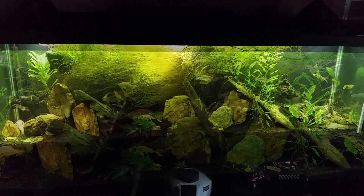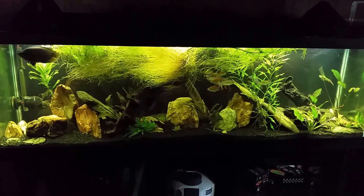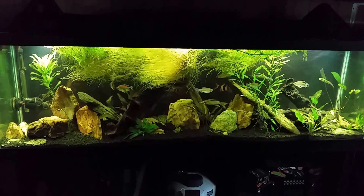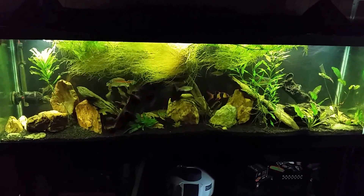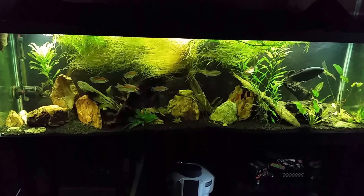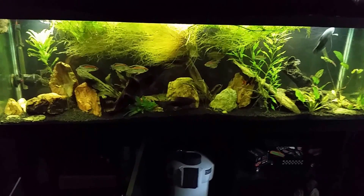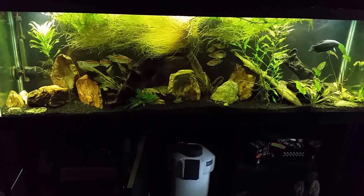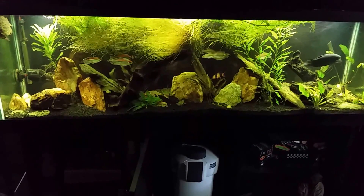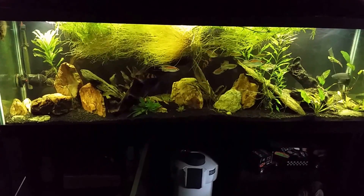I'm a little embarrassed — I cannot believe what I just found out. Yesterday morning we had a power outage, and I shot a video showing how I kept my tanks running using a generator. I had to unplug all my filters and plug them into the generator cord. Well, this filter is not running. When I went to unplug it for the water change I couldn't find the plug in the wall. Sure enough, I never plugged the filter back in after I took down the extension cords for the generator.